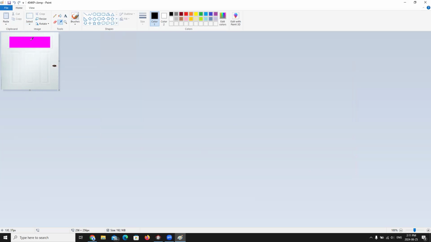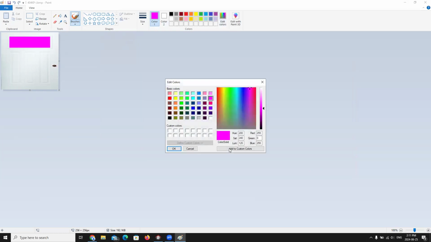Now, if I use the eyedropper on this, and I just take a look at the properties of that texture, and I go to edit colors, what you're going to see is that magenta color has a defined RGB value, which is 255, 0, 255. What this means is anytime that Envisioneer sees this magenta color, it is going to make it transparent. So right now, with that area highlighted with that magenta color, when I add this into Envisioneer, it's going to see that and say, oh, that is a transparency mask. It is going to remove that, so it makes it look like you can see through that part of the texture.